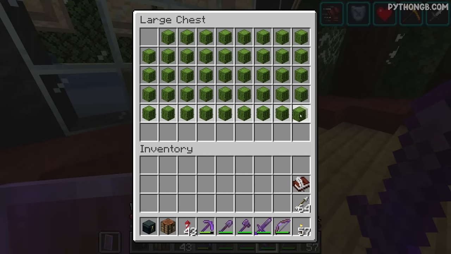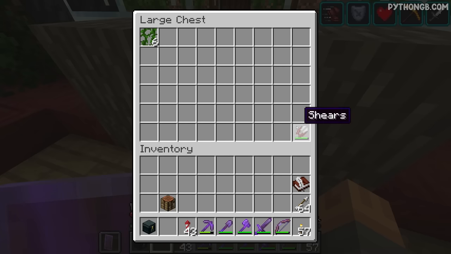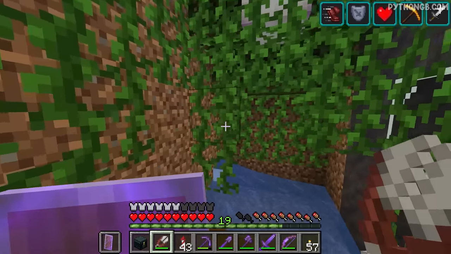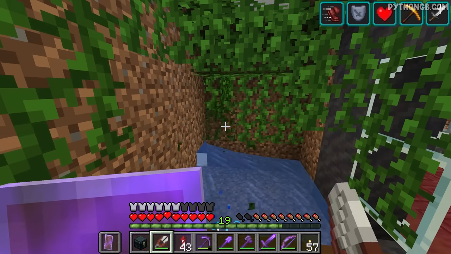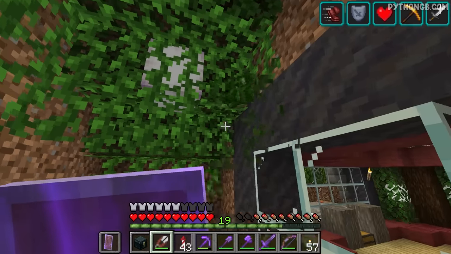Look at this. Look at the amount of stuff we're managing to get. This is just fantastic. All right, so what about if we were to do a little bit of a vine farm now? Yeah. Lots to chop up, my friends.